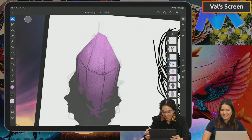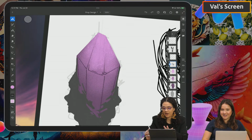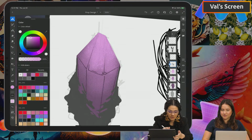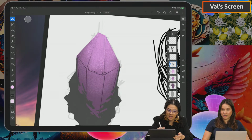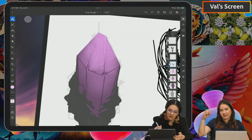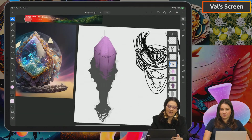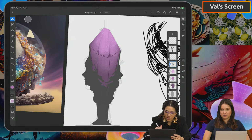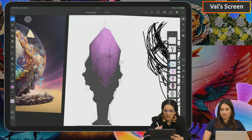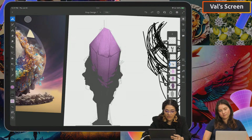Yeah, totally. I feel like we could even get away with making this a little bit brighter at the very top. So if we want to come in with something that is like, boom, really make it stand out, like the sun is hitting it from the top almost. Shine. Yeah. Just fancy. And I feel like this ends up being a really cool thing, but we don't want to forget that we have a reference image over here.